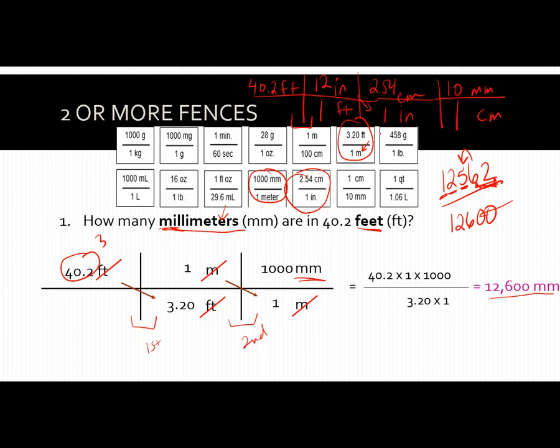This one would take 3 steps though, 3 conversions to get there. This one only took 2 conversions to get there. Either way though, you'll still get the correct answer. It depends on how you want to build your track. You know, the feet cancel with the feet, the inches cancel with the inches, the centimeters cancel with the centimeters. We still end up with millimeters in the end, which is what we wanted. Depends on how many steps you want to do. And some people would rather do the top version and do the 3 steps up here because they think that's easier. Just as long as you get there though, that's all that matters.